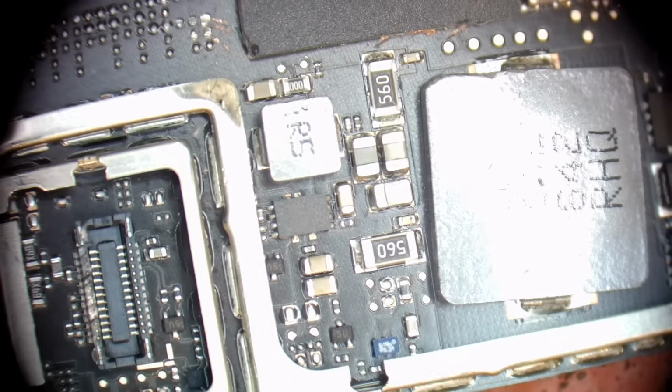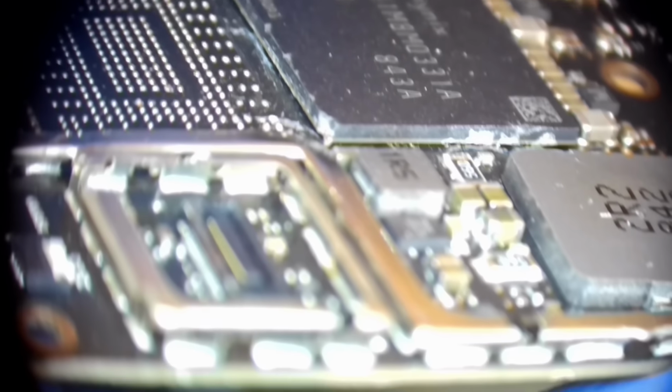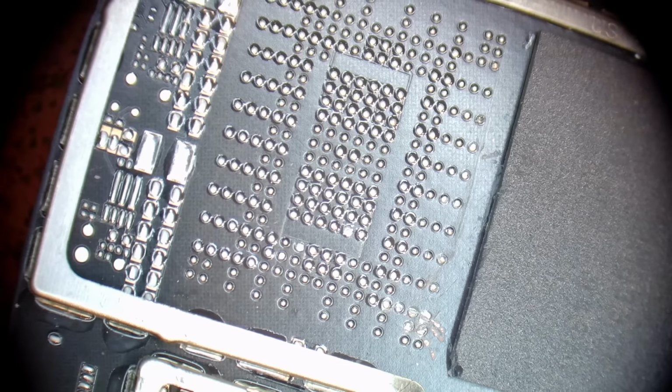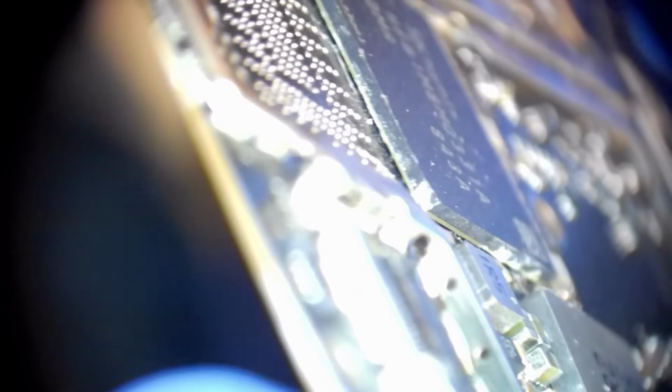So probably someone used a knife or, I don't know, maybe a screwdriver, and he was trying to pry off the NAND chip. Yeah, this is the same area, but from a different angle. The NAND is damaged in actually a few places, not only in the corner.